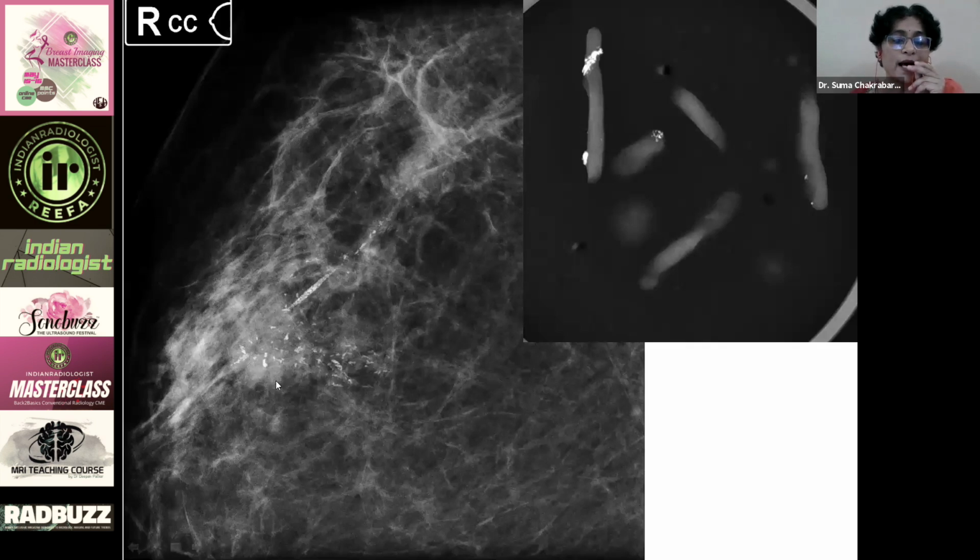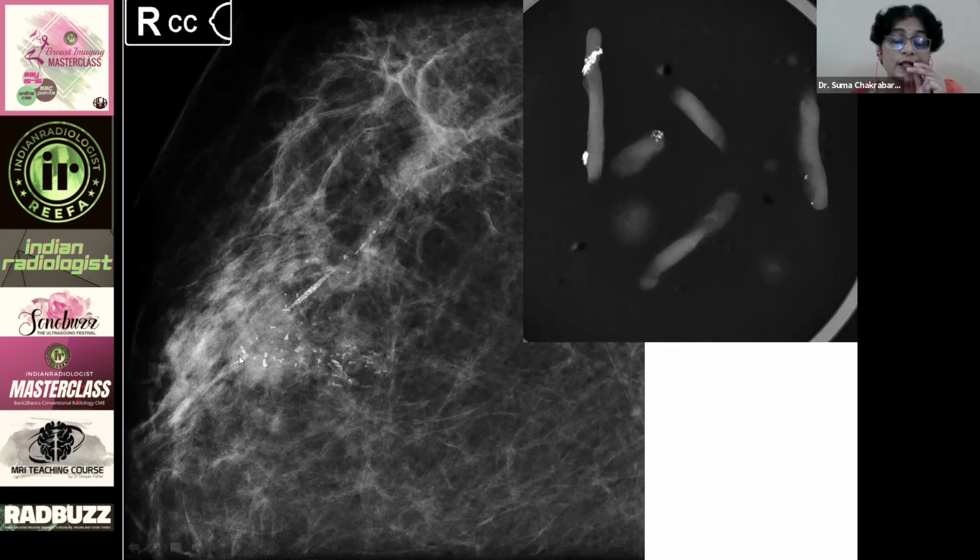An example of a mass here with some associated calcifications. This is calcification in linear distribution, and this is again calcification. And if you look at the whole thing, if you draw a line, it is like a segment. And basically, what I did was an ultrasound guided core biopsy, but I took X-ray of samples to confirm that I had got the calcification within it.